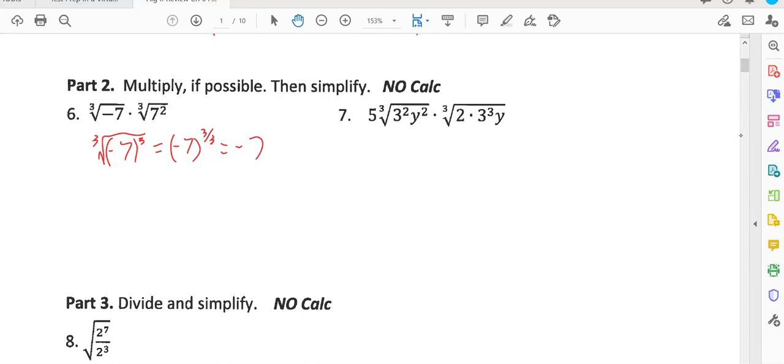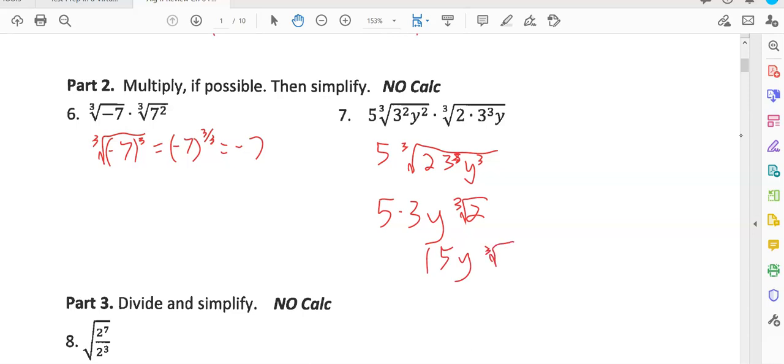This one, if we multiply, let's see what we get. So we get 5 on the outside. We get cube root of a whole bunch here. We get 2, we get 3 to the 5th, y to the 3rd. And some of that's going to simplify here. So it looks like the 3 is going to come out. 3 to the 3rd, that's a 3 there. So we're looking for 3 of something, so the 3 is going to come out. So 5 times 3. A y is going to come out as well. No y's left over, no 3's left over, but there is a 2 left over, so there'd be a cube root of 2 left over. And so that ends up being 15y times the cube root of 2.